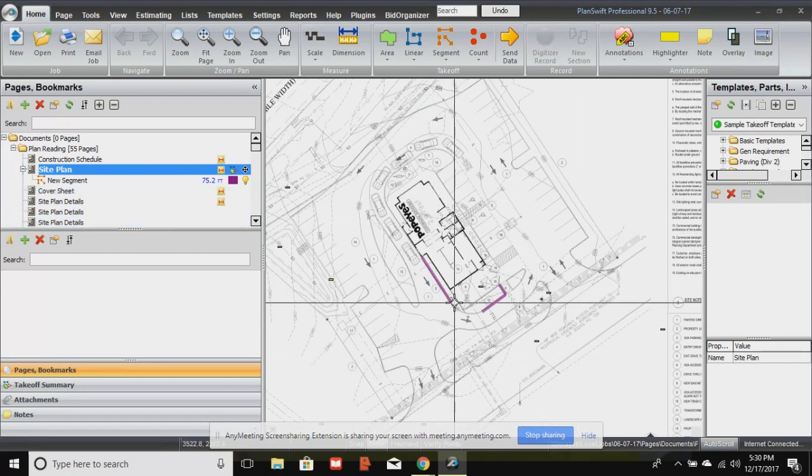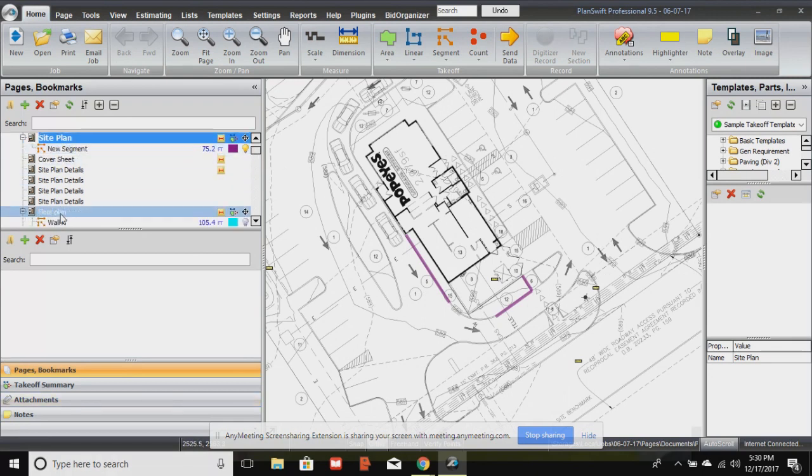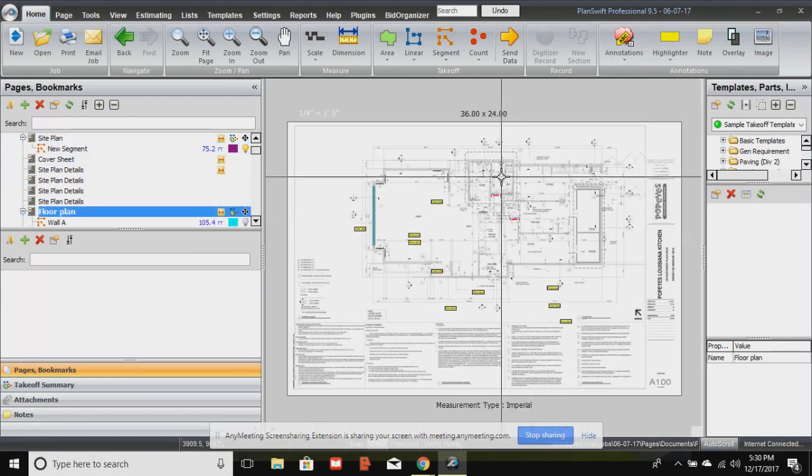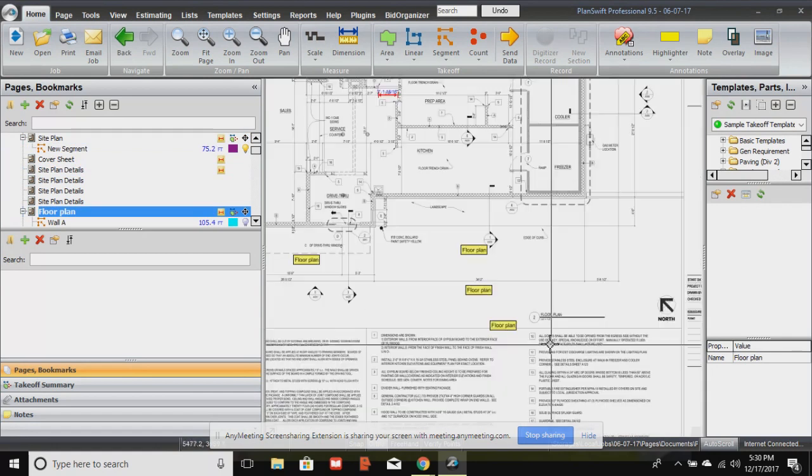And when people say, oh, send me the plans, it's pretty much a misnomer because a plan is a way of looking at the project. Again, the most basic view, aerial views, as if you're hovering over it. And what we're looking at right now is a site plan. And so now we're going to go to the floor plan because that's going to take us to all of the other views.